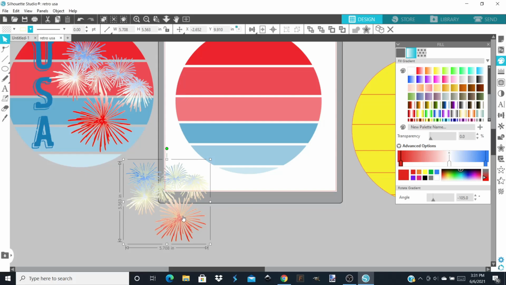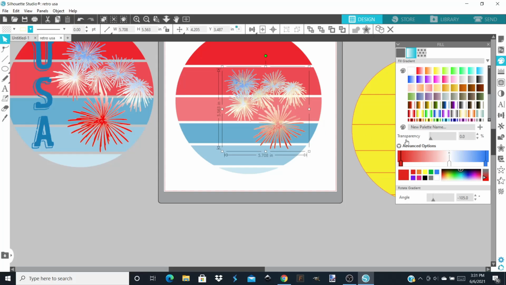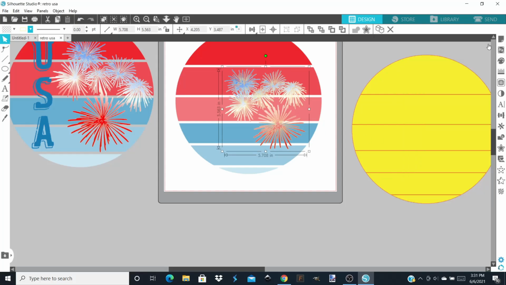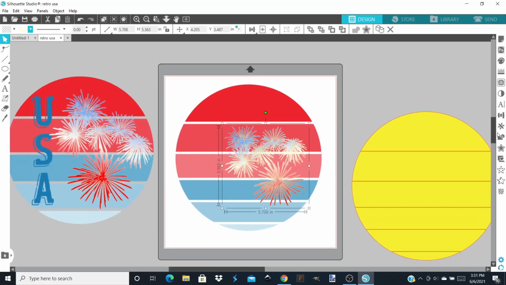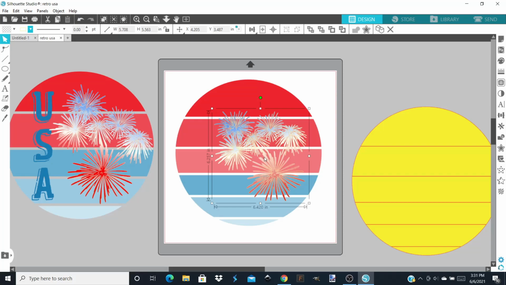So now what we're going to do is just move these up onto our background. I'm going to close out this color panel and slide this up so we can see the whole board. I want those to be bigger. And as you can see, this one is a little bit more yellow than my example. And that's just because I chose a different yellow for the outline.